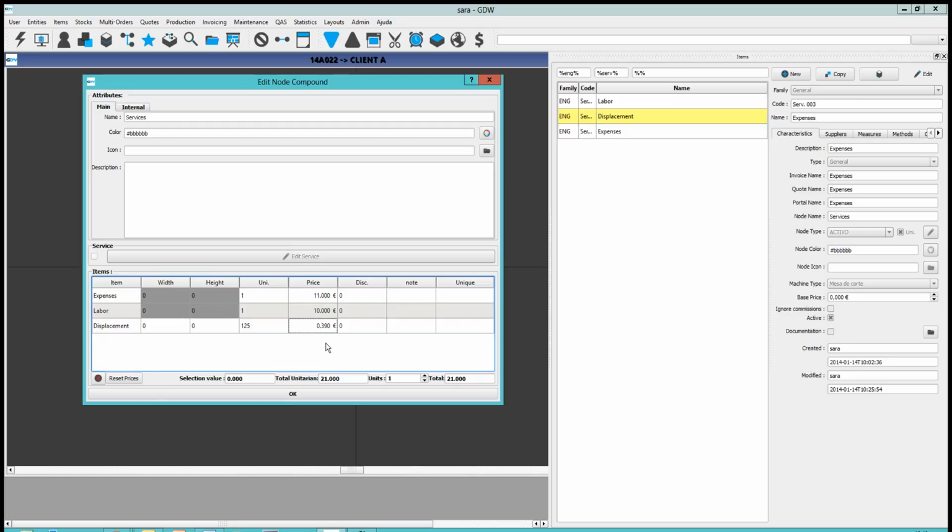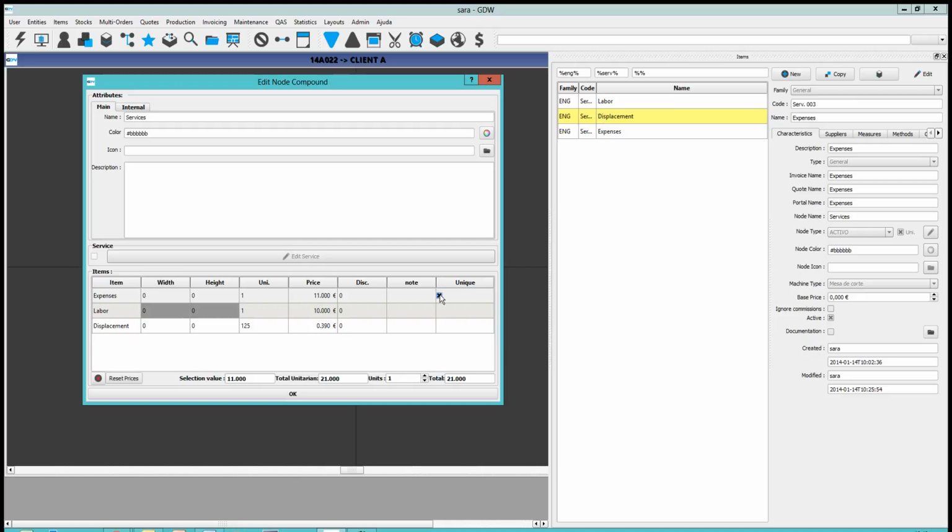The table is used like a spreadsheet in which you can add items to make the cost calculation. As I said before, it's like an Excel table. When you append something to that table, it is added to each unit of the compound node, unless you select unique here, for example.